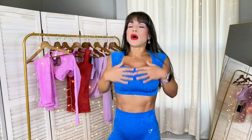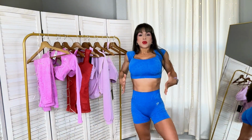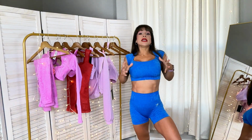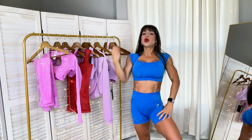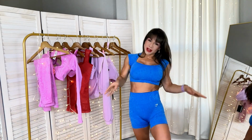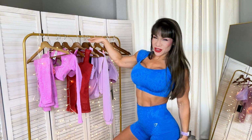This is what I'm talking about. You may be asking, okay, but this is just a shirt. How is it supportive? I don't know, but it is. You can see the cleavage. You can see everything here. It is supporting me super nicely. This one, I don't even want to take it off. I right now want to wrap it up and go work out. That's how good this is making me feel, and I have a full day of filming ahead of me. So let's move on and let's try the last gorgeous piece.